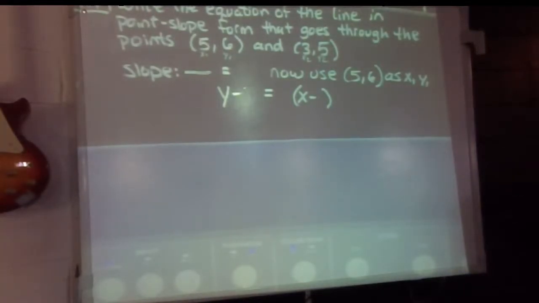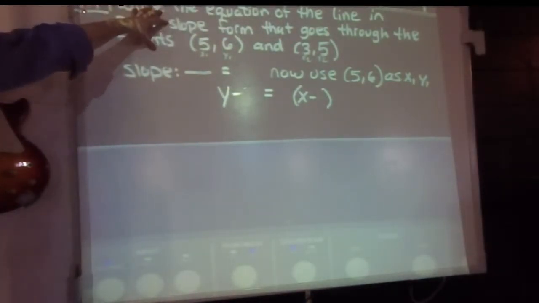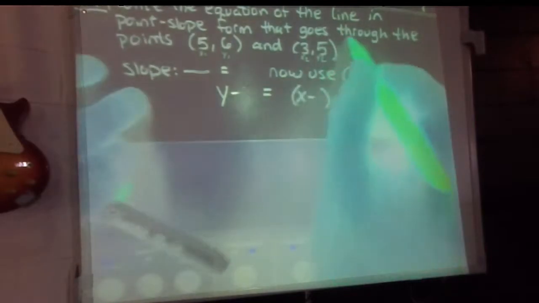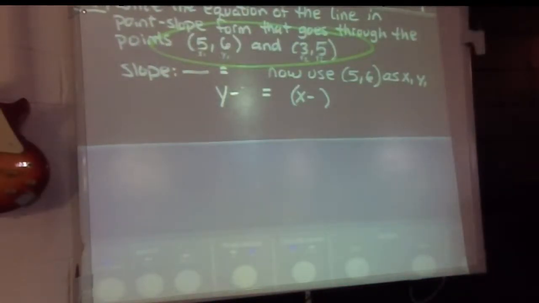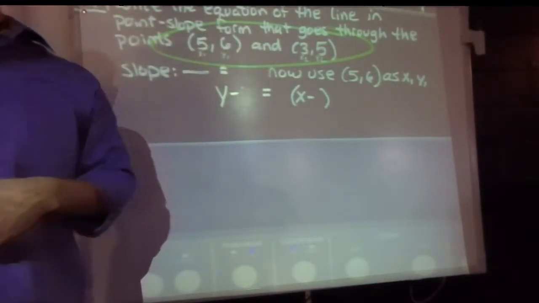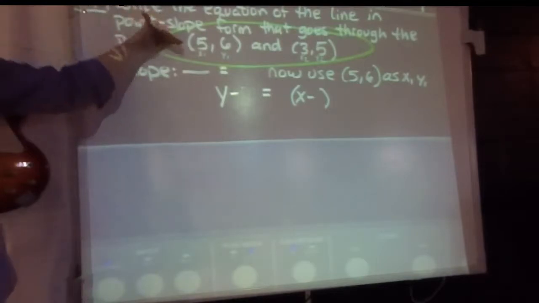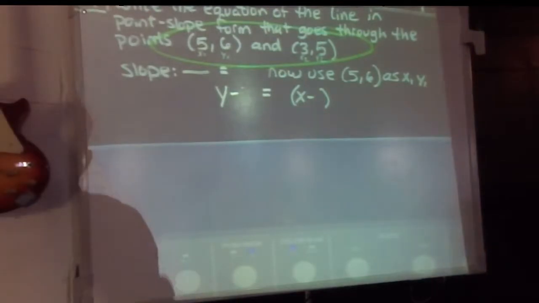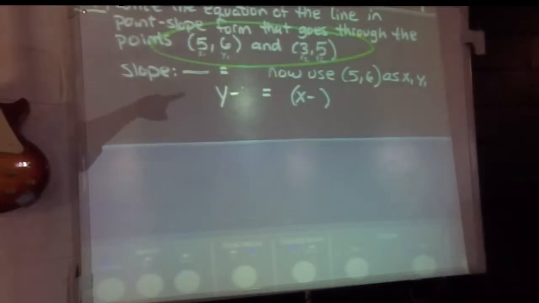Okay, it's important to understand the information given. There's lots of problems in Algebra 1 where they're going to want you to write the equation of the line. Look at the information given. In this particular problem, what did they give you? You'd say, look, they gave us 2 points. Did they give you a slope? Does it say anywhere in this problem what the slope is? No. All they gave you is 2 points. The most important thing you need to make an equation is the slope. So if they didn't give it to you, you're going to have to calculate it using y2 minus y1 over x2 minus x1.